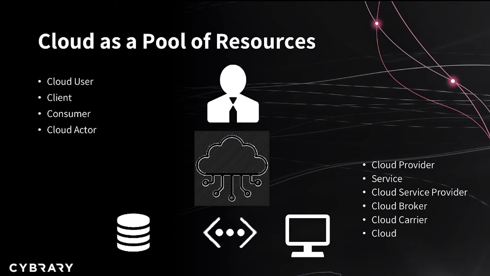If we expand on that concept of a cloud as a pool of resources — the simplest way to describe cloud is: you take a bunch of computers, CPU, memory, a bunch of data storage devices, you pool them all together, and then you have somebody who's responsible for managing those physical resources as well as the networking and connections between those resources, and the network to access those resources from an external place, whether it's over the internet such as a public cloud provider, or even within an internal network. Then we have this layer of virtualization that sits on top of that, which allows cloud users to allocate portions of those resources within these pools when they want to, and when they're done, they let go of the resources and they return them to the general pool.